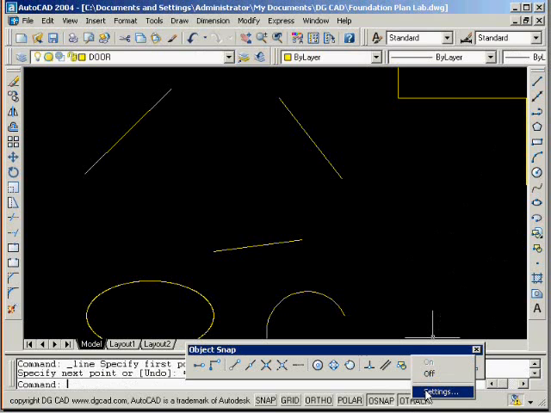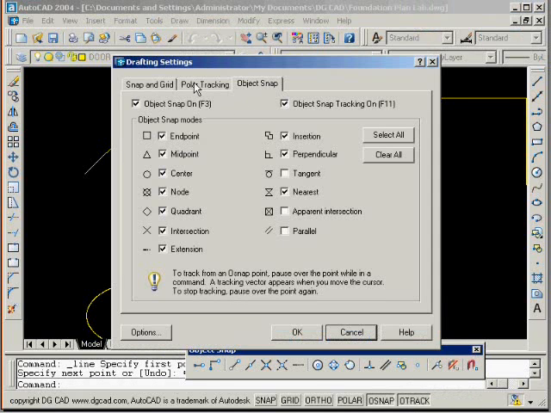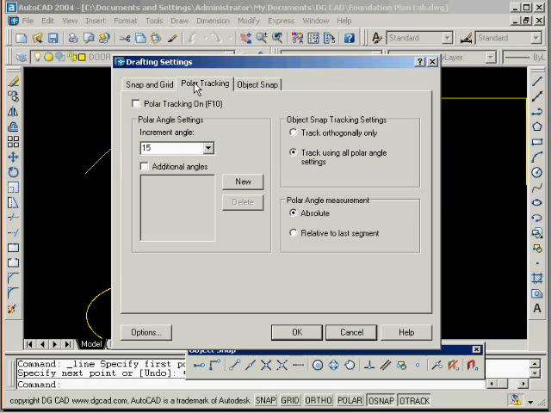Object tracking down in here. Right-click, settings. Polar tracking we're going to talk about in a second. Object tracking settings: track using polar angle settings, or you can track orthogonally only, but we want to track using these settings.